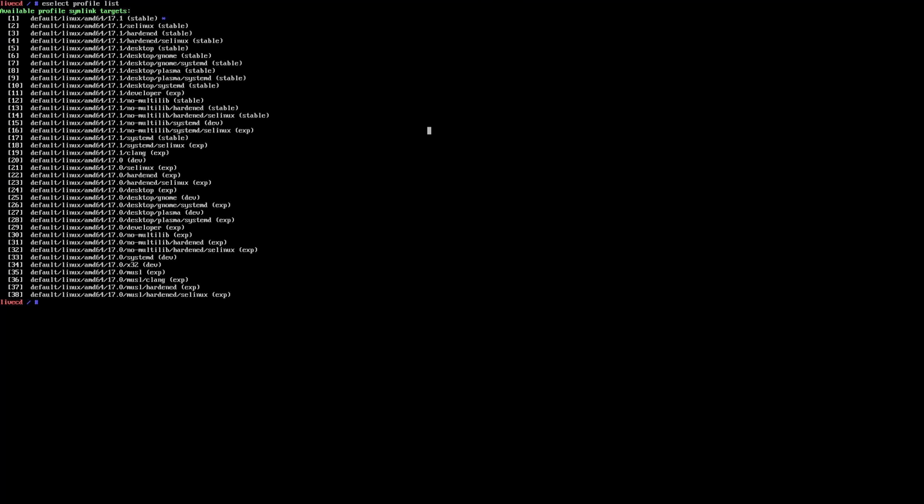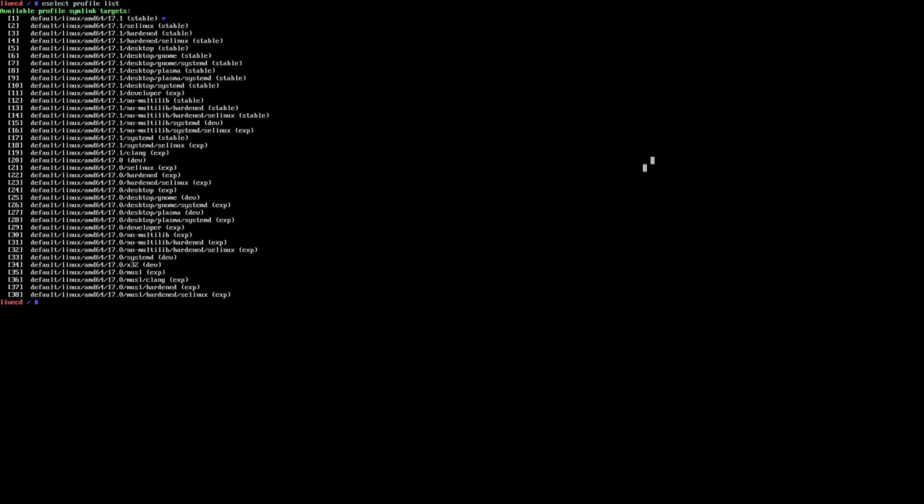But if you do decide to change your profile to something else, you just have to do eselect profile set and then enter whichever number in these square brackets corresponds to your profile. And now I'm going to update the world set.